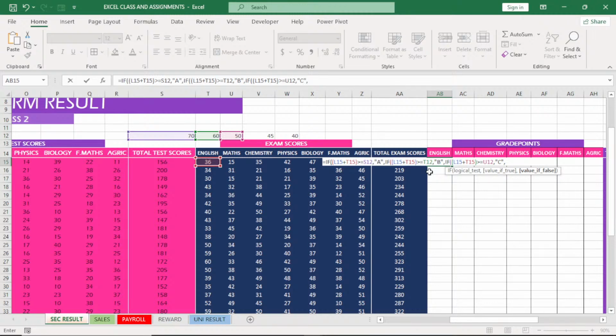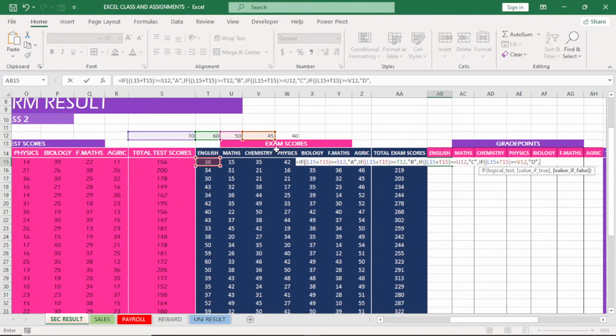Okay, now, if this criteria is not met again, I need another if. That's why we call it nested if. If this happens, let me paste this, then greater than or equals to this, comma, then give me D, comma, and then we also have the last criteria, which is 40.